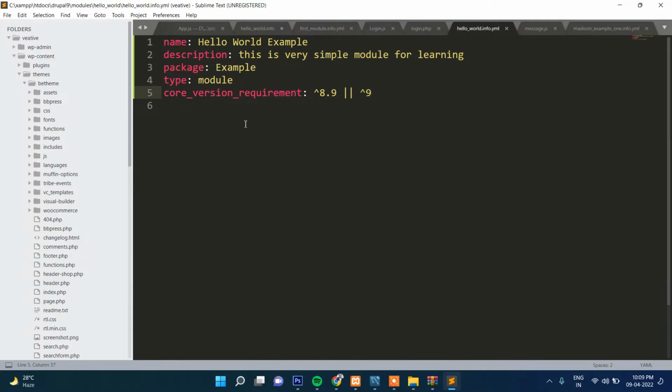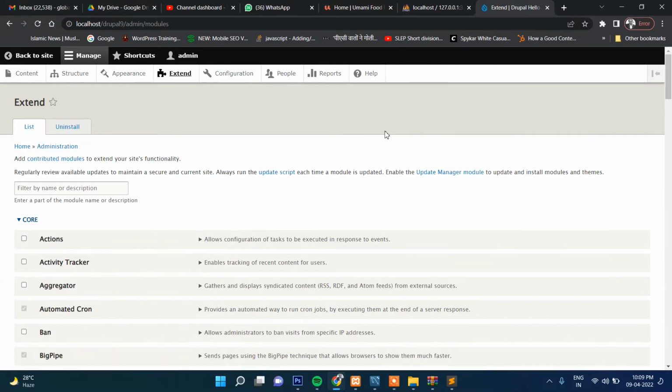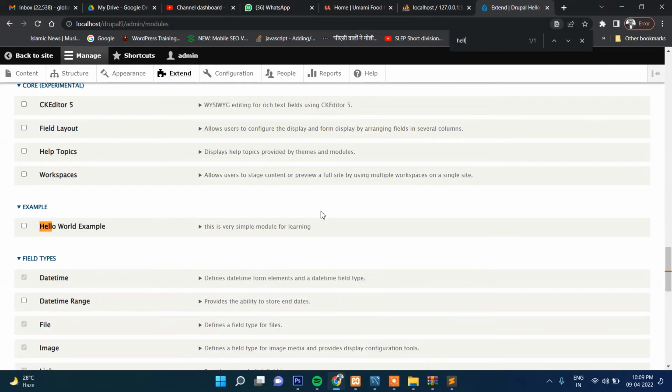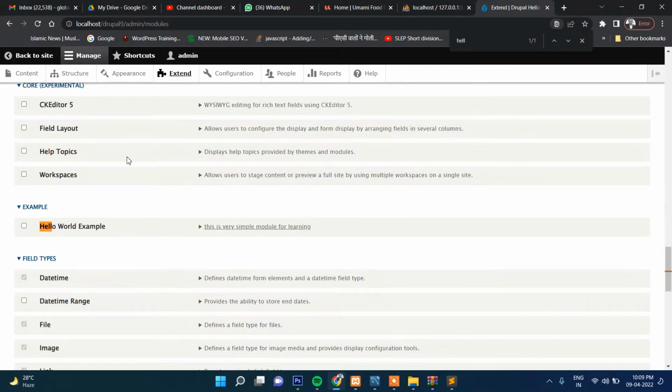Now once this is done, let's click on extend, and then inside the example you can see hello world example. So guys, you can see our module is now registered with Drupal. It is displaying here, but at this point of time it will not show anything, but at least you can see that this module is working.